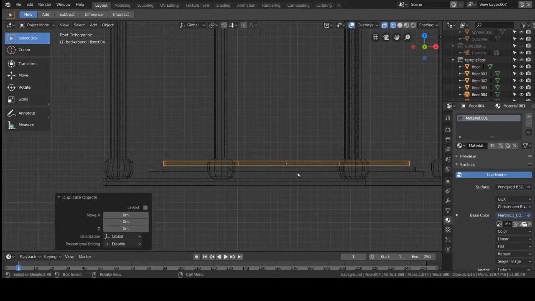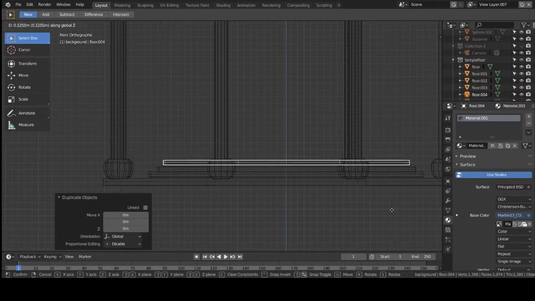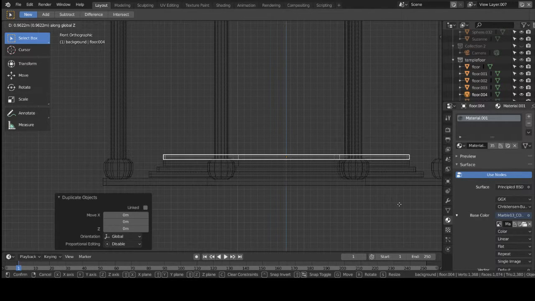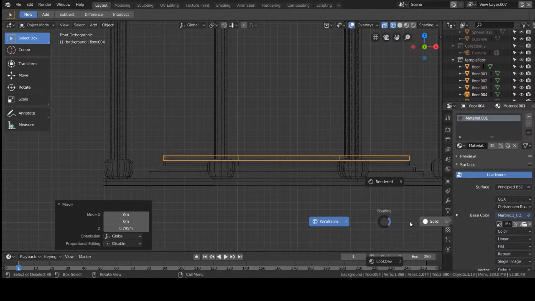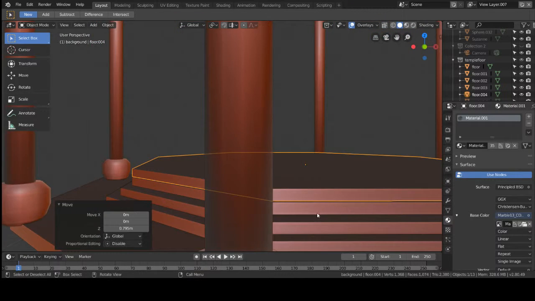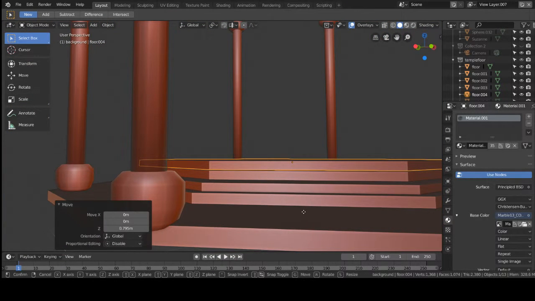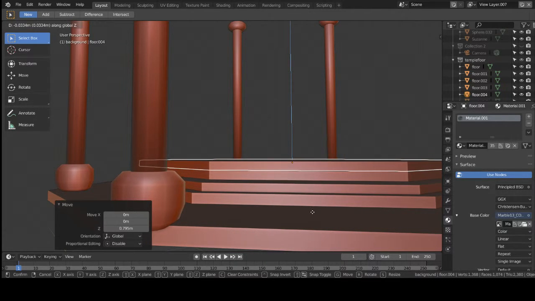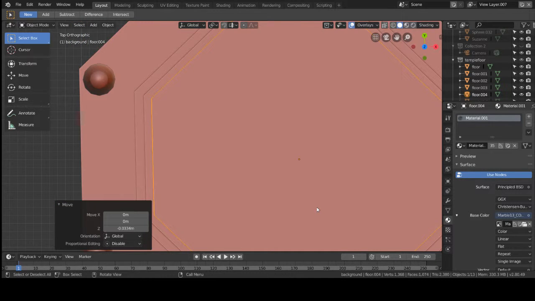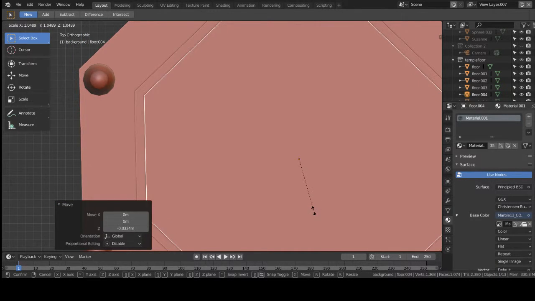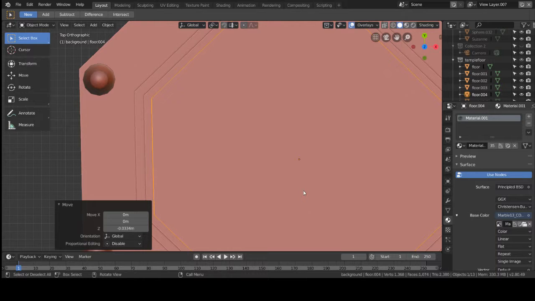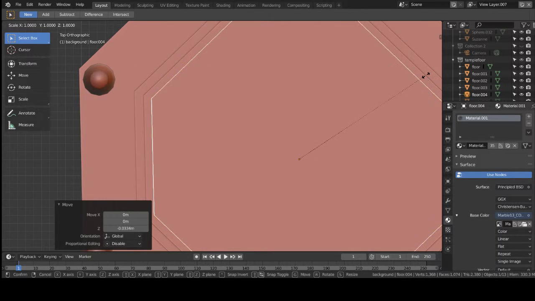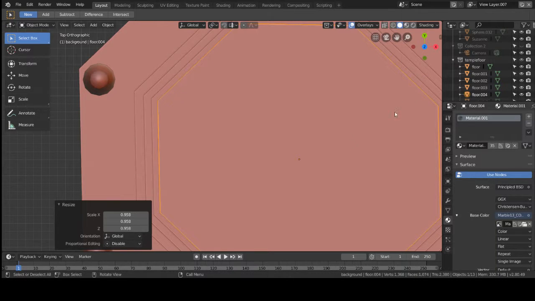Wait. So grab Z. Yeah, wireframe mode's messing with my eyes. So solid mode. Yeah, that's much better. Alright, so whoops. Grab Z. Move that back down just a little bit. Just a tiny bit. Alright. And then number 7. Scale. Oh, see, this is what I mean. If your mouse is too close to the center, it's gonna go super fast. So the farther out you put it, the more minor control you have over it.